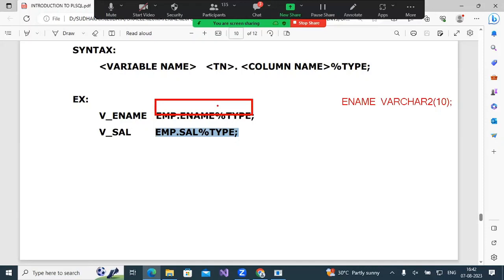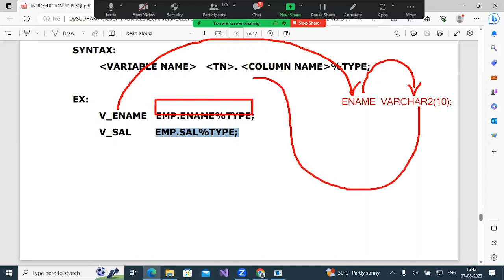In that memory, careful observe, this variable you declared for which column? The column data type, whatever it was in the table structure, that data type is automatically stored here.